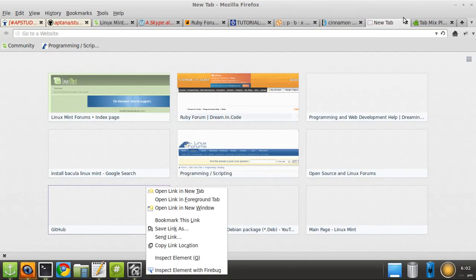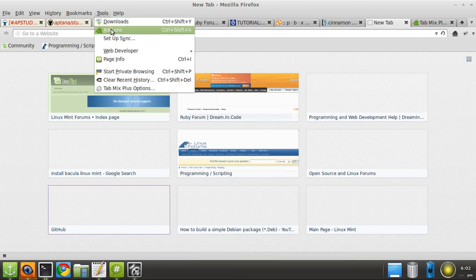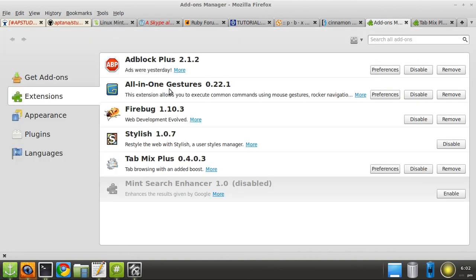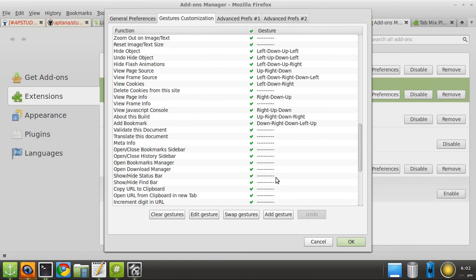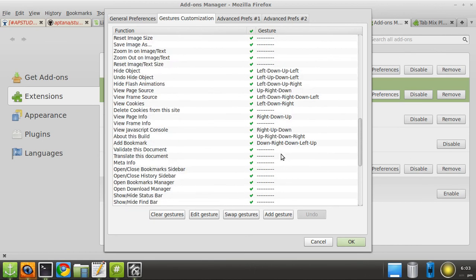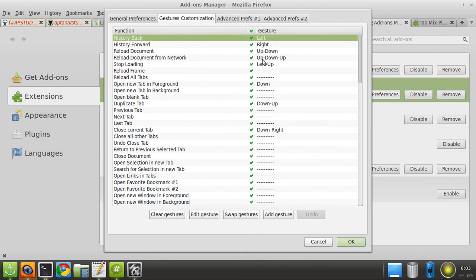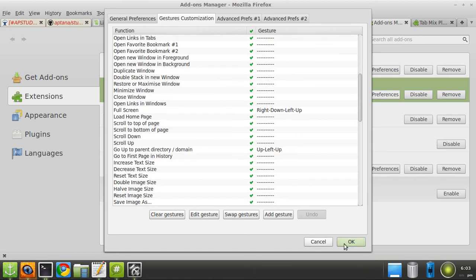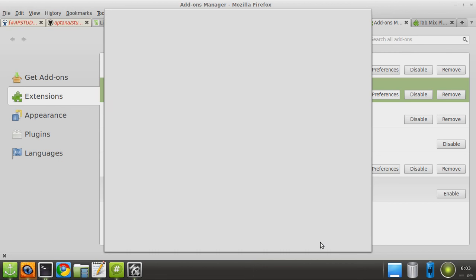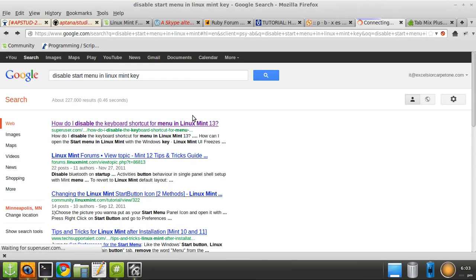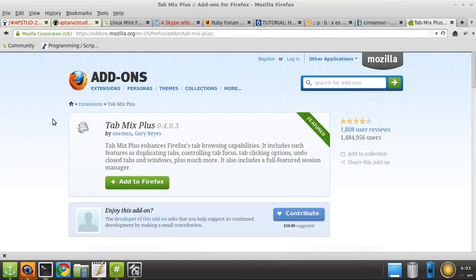Mouse gestures. Oh, yeah. We were in the middle of setting up mouse gestures. Okay, so go in there. Sometimes you can just go to add-ons. And then All-in-One Gestures, preferences. And then you want to clear out anything that's like anything and then a direction. You want to clear those out because they'll mess your opening up. And then I like to have open new tab in foreground be just down. And then duplicate a tab, down up. And then close current tab, down right. And that's all I use. And then to go left and right, of course, I hold the left mouse button and then click the right mouse button. And the other way is the opposite way to do stuff like this. So, going backward, going forward by just using the two mouse buttons that everyone is born with.